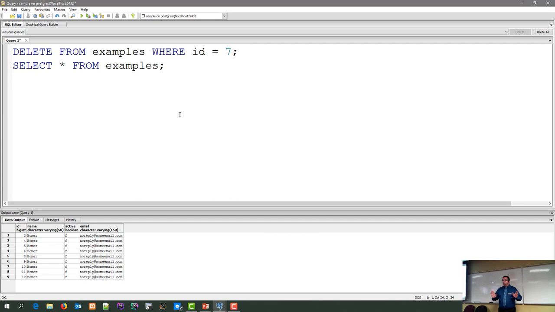Yes and no. Yes, if the rules are set up properly when you create the foreign keys. Some of you may have noticed when you're creating your relationships in PGModeler, there are some options on delete. I let you accept all the defaults, which is do nothing, which means if you delete a row and there are child records, it says no, you're not allowed to do this, and it bombs out. You can actually turn on delete cascade.